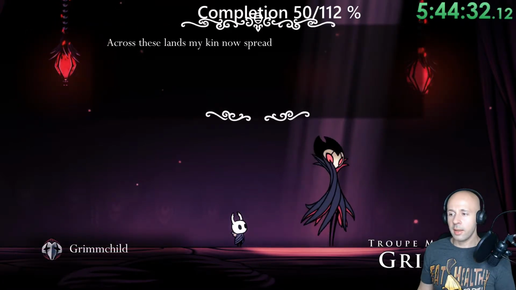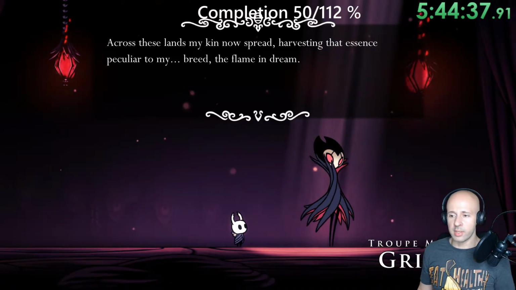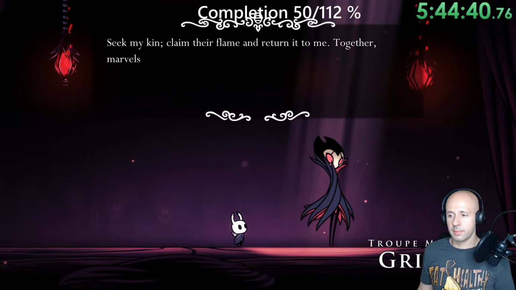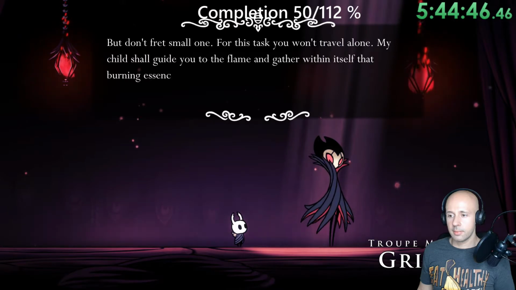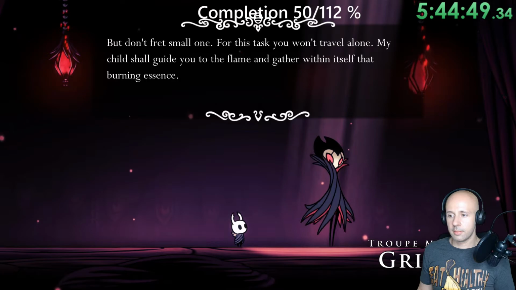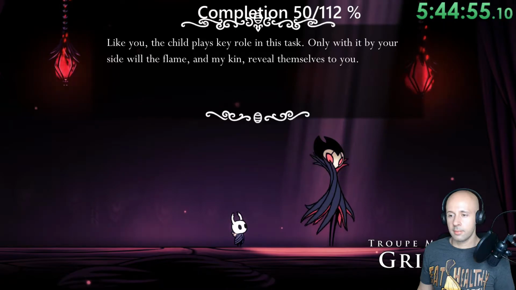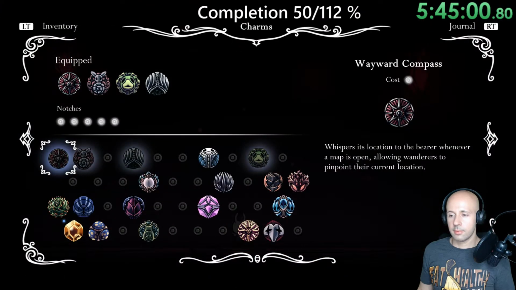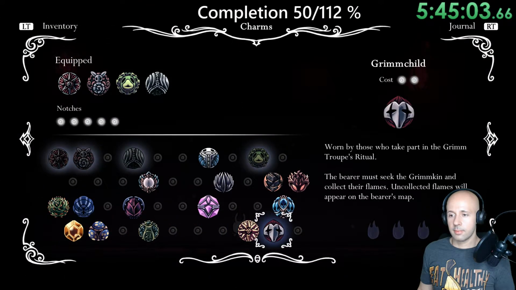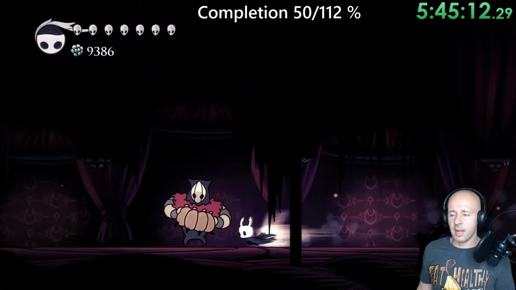So we automatically collect the Grimchild charm. We won't be using it for now until we're ready to do the Nightmare Carnival questline. Let's go visit Sly now.